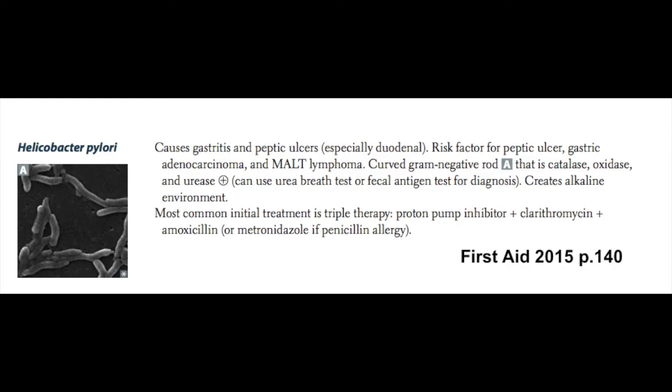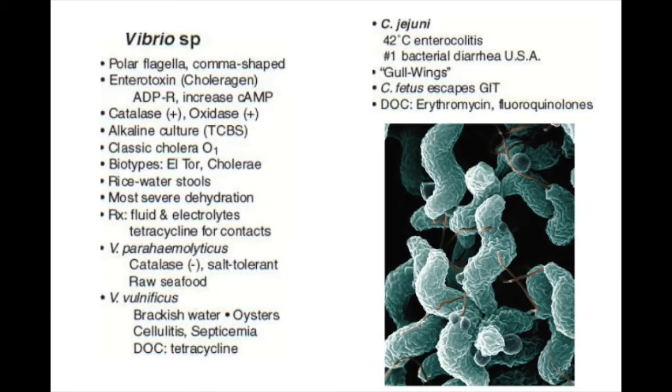And the last group of bugs that we're going to talk about that affect the gut are the comma-shaped bugs. So which are the comma-shaped bugs? First of all, they're oxidase positive. They include the Vibrio species, and they include Campylobacter. The things we have to know about these guys is that the Vibrios typically come from seafood, usually shellfish or shrimp or something that was caught in dirty water. In other words, it's fecal-oral transmission, but it can very easily be passed along in seafood because it's not cooked very well. It doesn't totally kill these bugs.